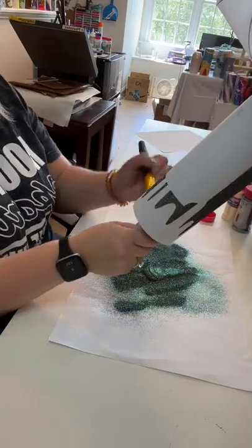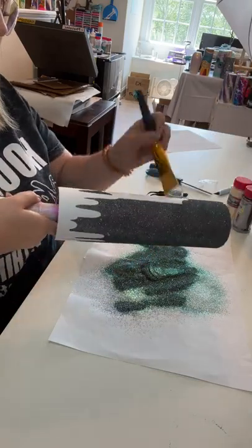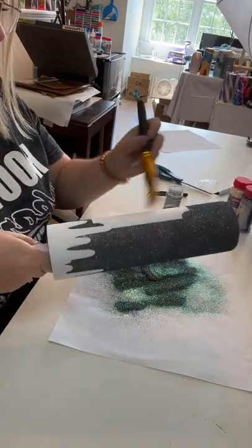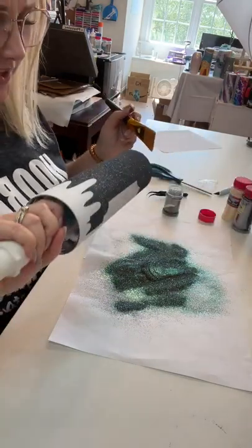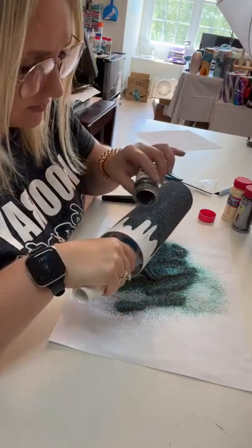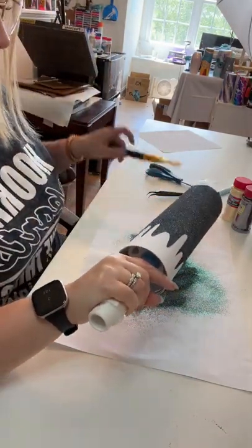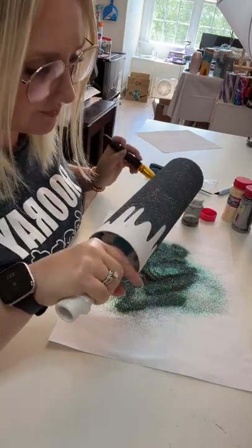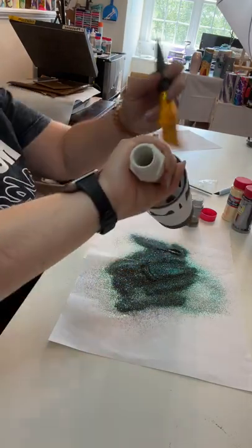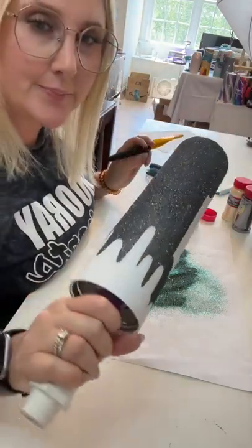Oh, my brush is very staticky. Yeah, I really don't think I need... missed a spot. I think I need to go back around. What is that? I'm gonna go back around anyway, just in case I regret it later.